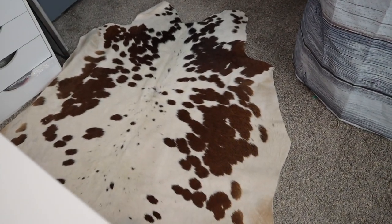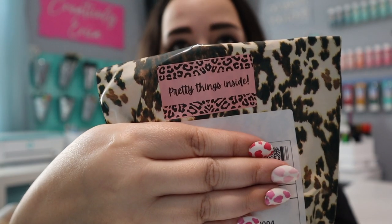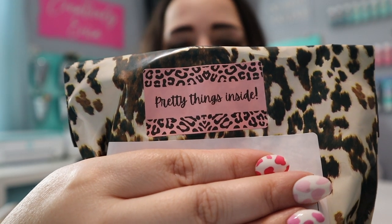Like, it only matches my cowhide rug, but y'all already know I love my cowhide, my leopard spots, really any animal print. And without showing you guys her address, it has this cute little sticker on it that says pretty things inside, which is so cute. I didn't think I would ever have someone send me an actual package. I thought maybe some letters, some cards every once in a while, might get a couple pen pals going, but I didn't think I would actually get packages. So I'm already blown away.